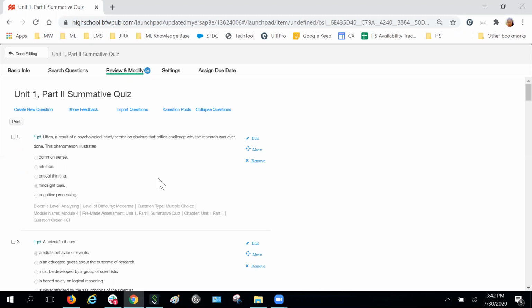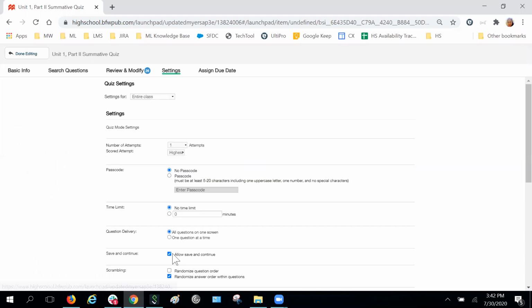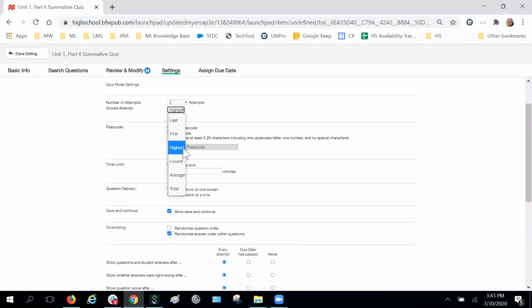Now, I have a choice at this point. I can print this out and distribute this as a physical exam to give out to students, or I can move on and click on the Settings tab to make my adjustments, administrative settings if I were to host this online. For instance, I can increase the number of attempts from 1 to 2. Perhaps I want to take the highest score in this case out of 2 attempts. I can enable a passcode, so students can't begin the assessment unless they know what the password is, and you would set that as an instructor.